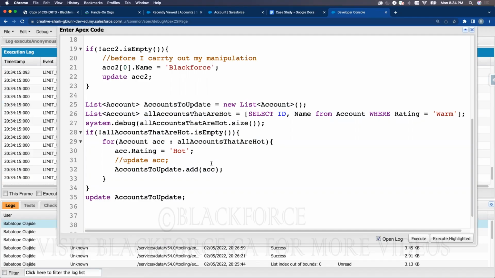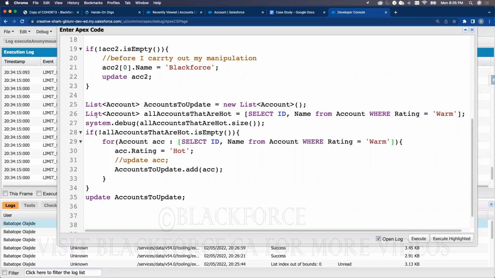In addition to that, instead of querying out what you want, it is better to put this query directly inside your for loop.